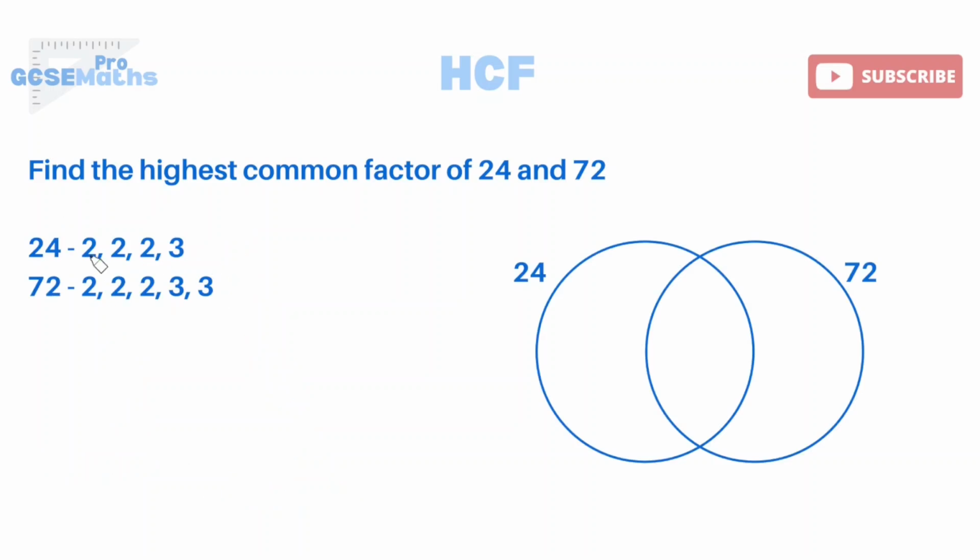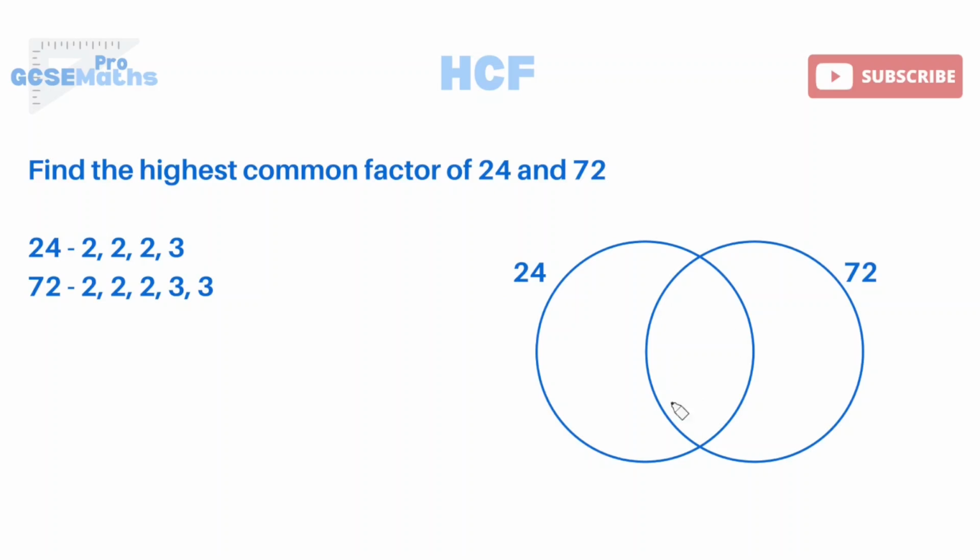So I've listed it here. You can see 24 breaks down into the prime factors of 2 times 2 times 2 times 3. 72 is 2 times 2 times 2 times 3 times 3. And then we're going to draw some Venn diagrams. Now, obviously on your page in your exam, it doesn't have to look nice. Don't be getting your compass out. Just scribble some nice, rough Venn diagram circles. I'm just going to label each side, 24 and 72. It doesn't matter which way around you put them. I just put them in order of the question.